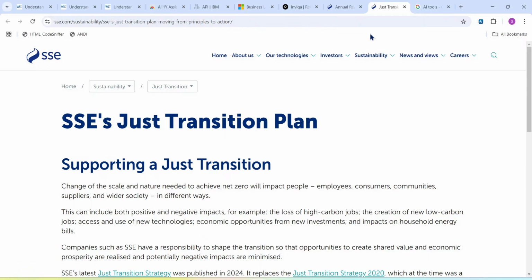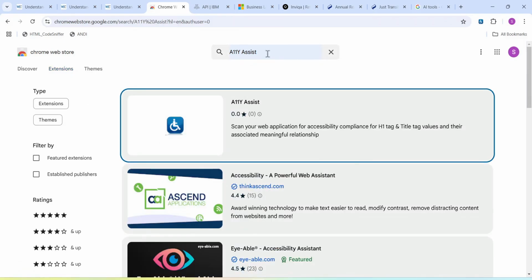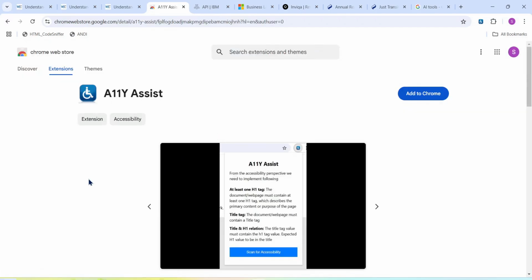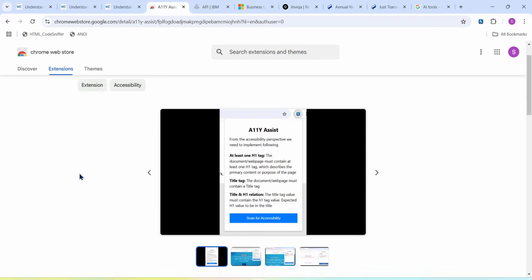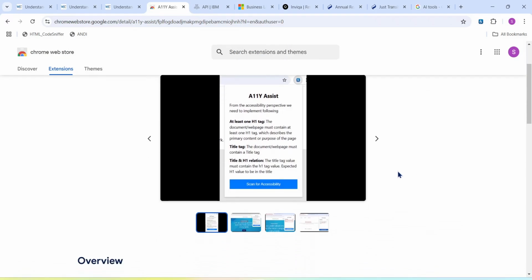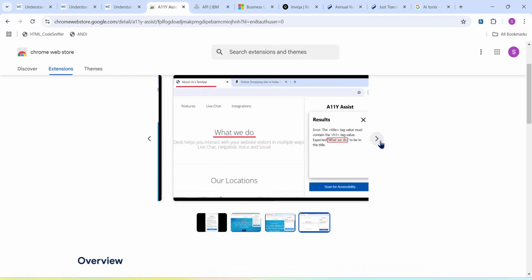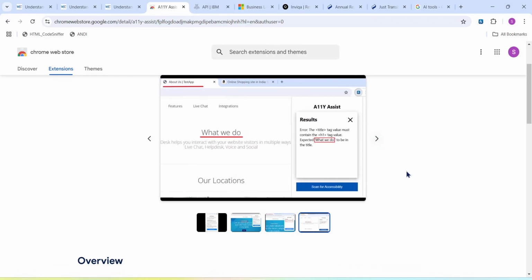So let's see how to download. Go to the Chrome Web Store and search for Ally A11y Assist. You will get this result. This is the front view. Just add to Chrome. These are a few screenshots.